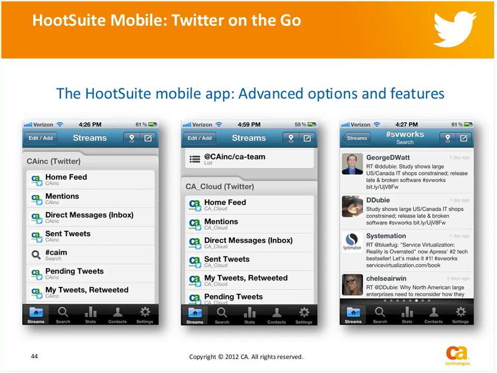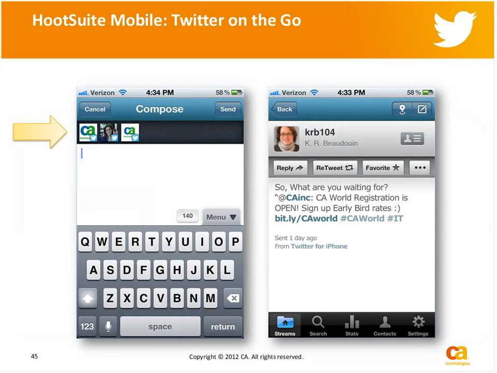So here you can see on the left that I've got the CA Inc. Twitter account, I've got the cloud feed. I'm easily able to do hashtag searches and pull up results. So this Hootsuite mobile app is actually a really powerful tool. Again, for anyone that happens to have a couple of accounts, and perhaps you're posting to Facebook and Twitter, and you don't necessarily want to have all of your messages go all the time across your various social profiles, but in some cases you do.